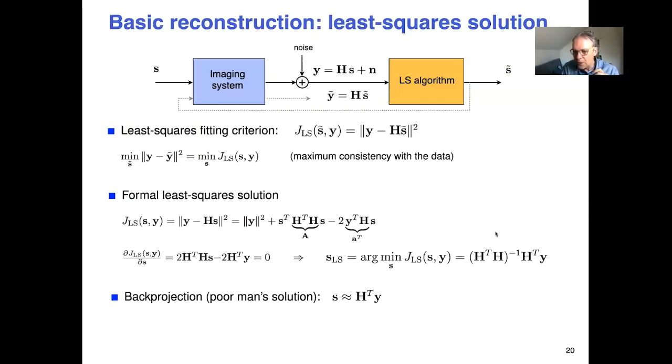But then there's this correction that involves the computation of this inverse. This works well if you have many measurements, at least as many measurements as unknowns. This is really the very basic thing that you could do.